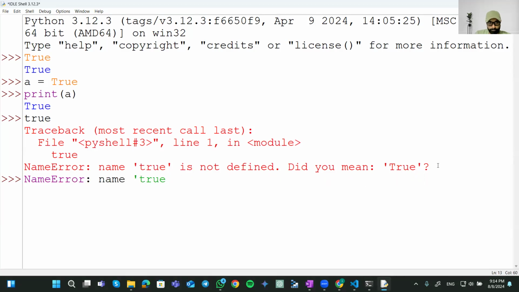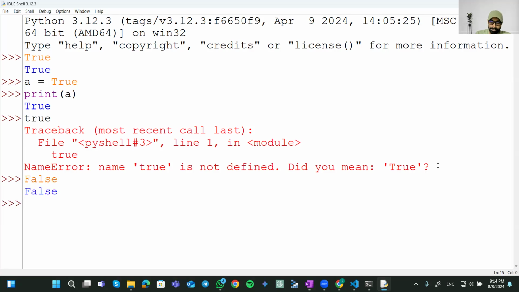So when we are creating boolean values, you have to make the T capital and also the F capital in False.